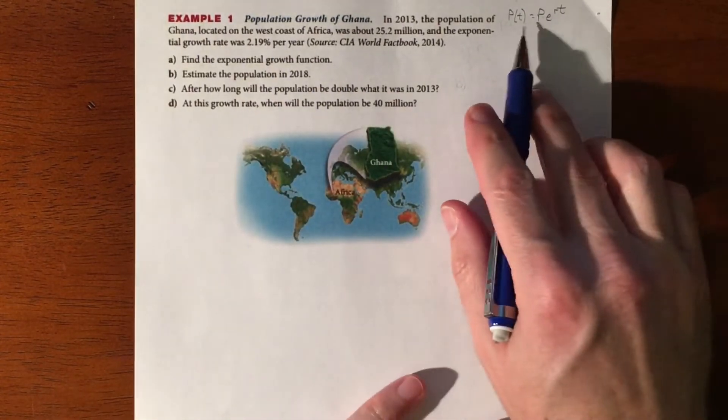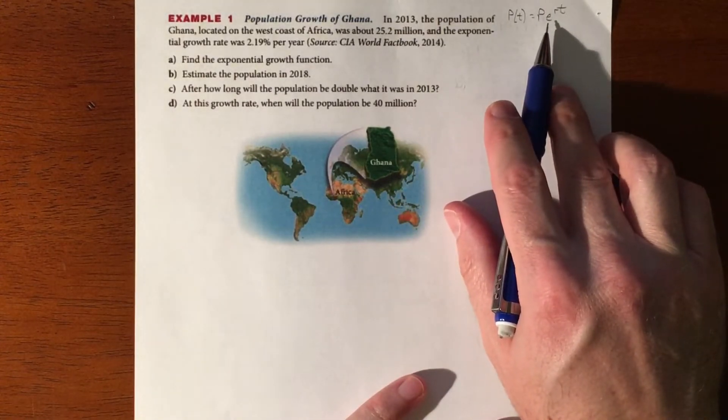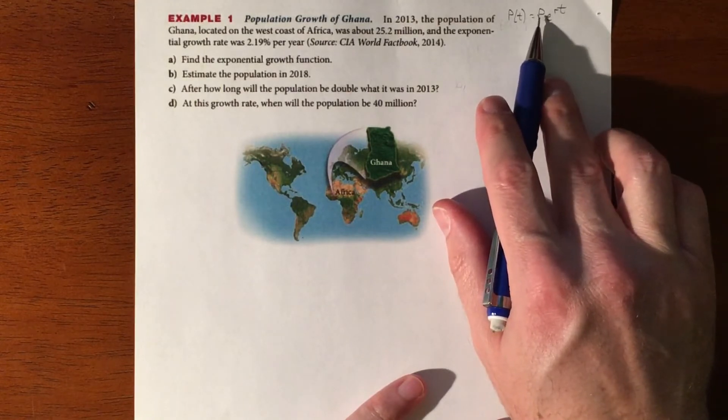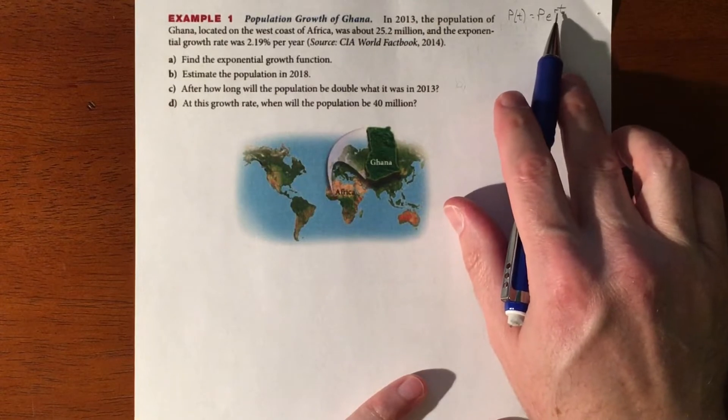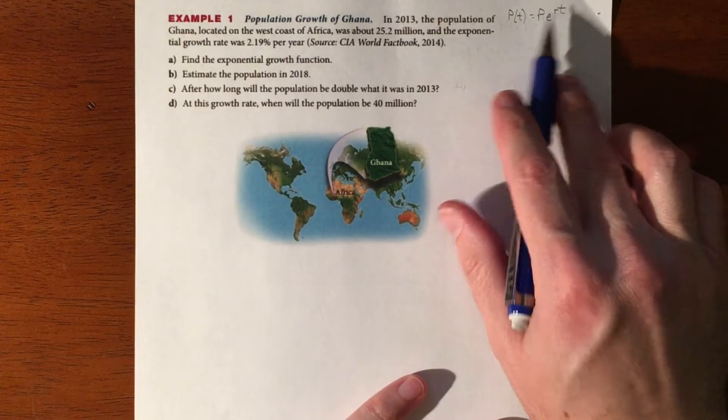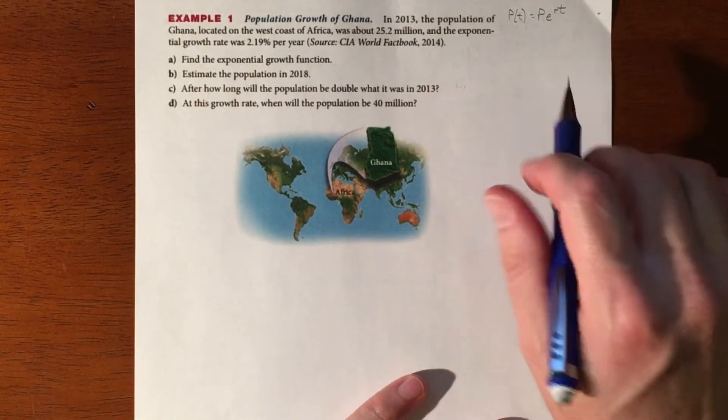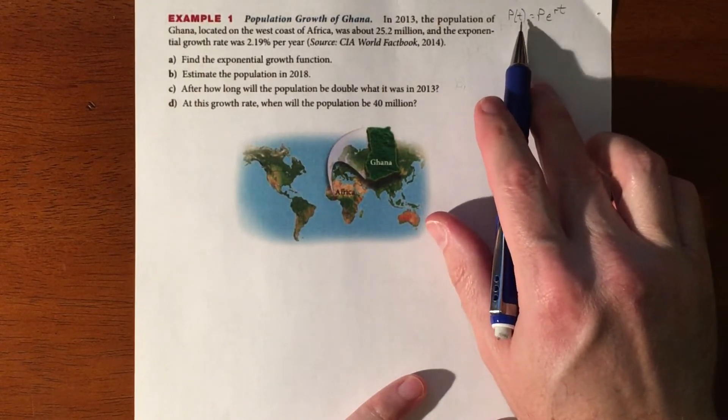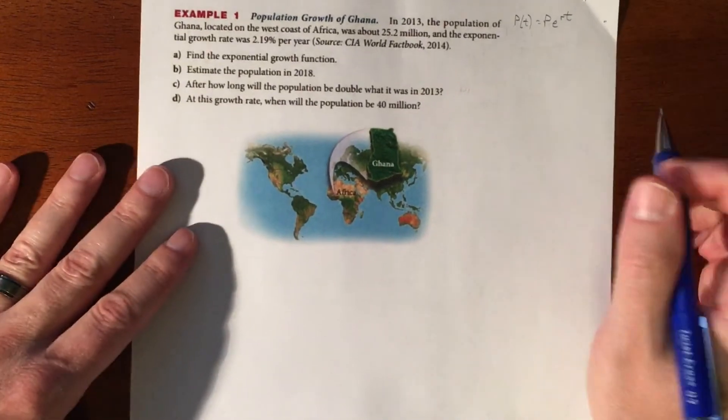That means we are talking about a population growth which changes continuously. You're looking at a PERT type equation. P represents our initial population, E means we are continuously growing, compounding continuously, then rate we are given and time is some period of time. This represents your population after a certain period of time. This equation is your population with respect to time. As time changes it affects your population because your rate in theory is not changing.